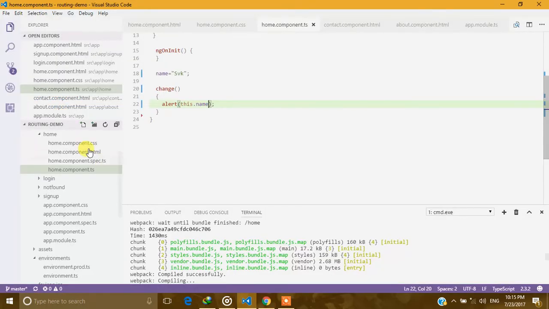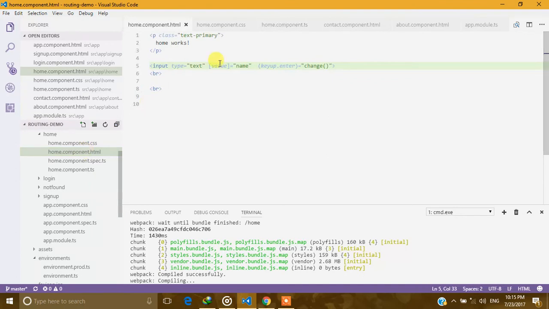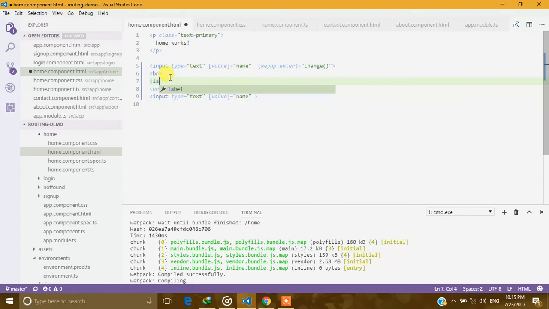So now I will show you how two-way binding occurs. Let me copy this input box once more for better understanding. I just remove this enter key press thing. I will also take one label here, and I am just printing the name here, which I already declared in our TypeScript file.